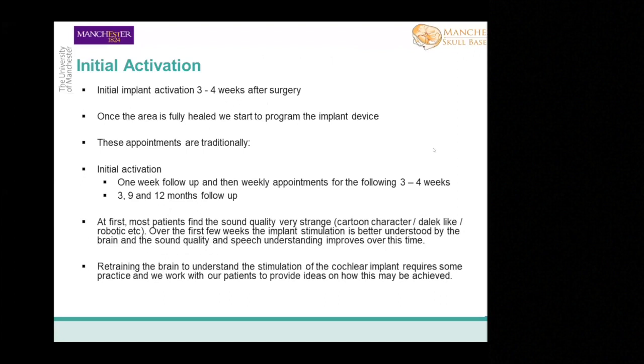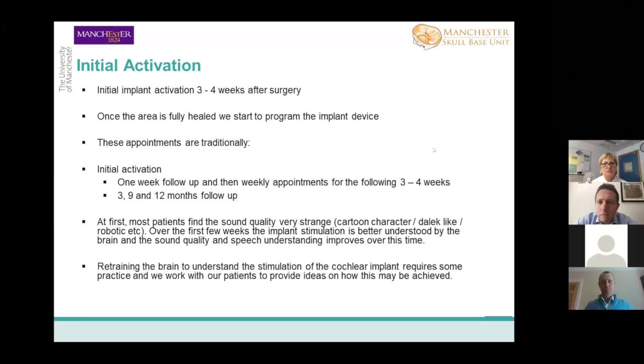Sure. Yeah. So perhaps just briefly to go over the switch on, which we've already talked about, that occurs usually about 3 to 4 weeks after the surgery, and that's once the implant, the surgical site's fully healed.